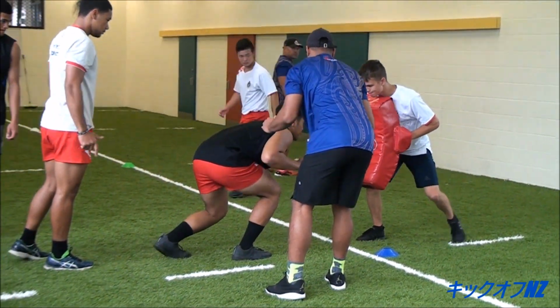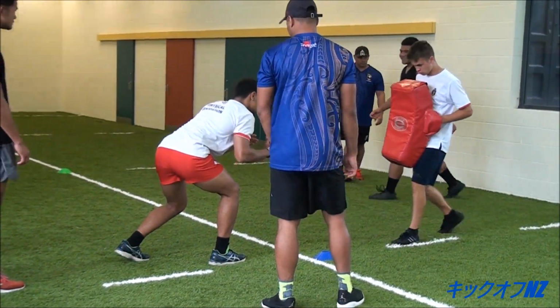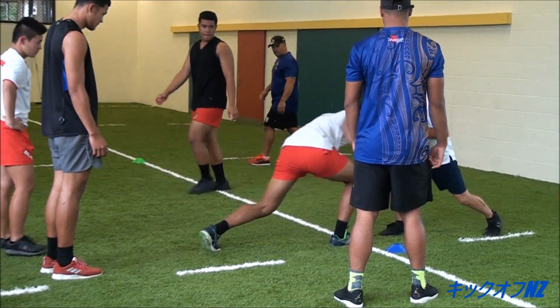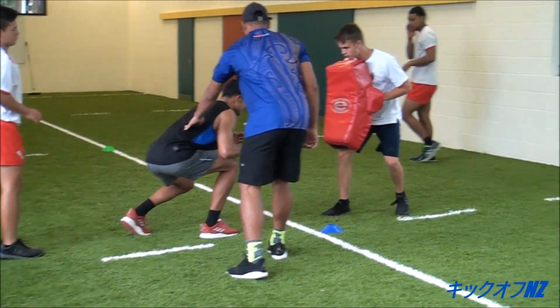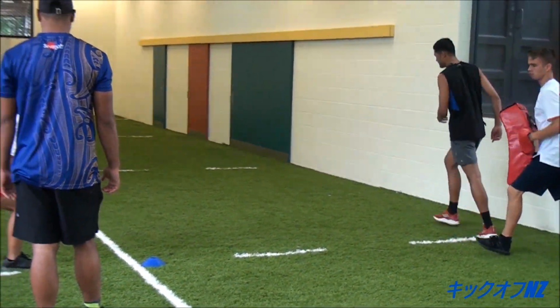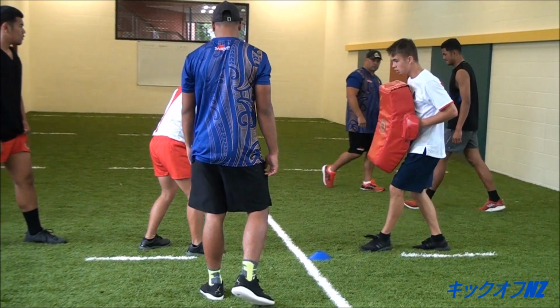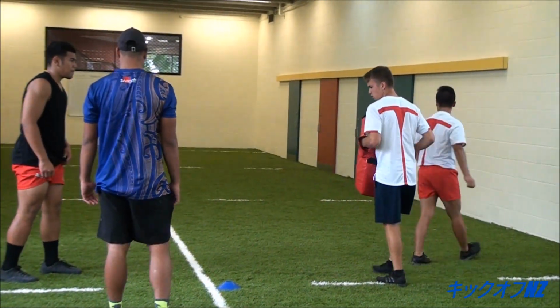Ready, punch! Good. You're bigger than that. To the head. Up! Good, good collision. Sink. Up! Good, beautiful. The timing was right, the execution was on. Ready, up! Good, change your shoulder every time, please.